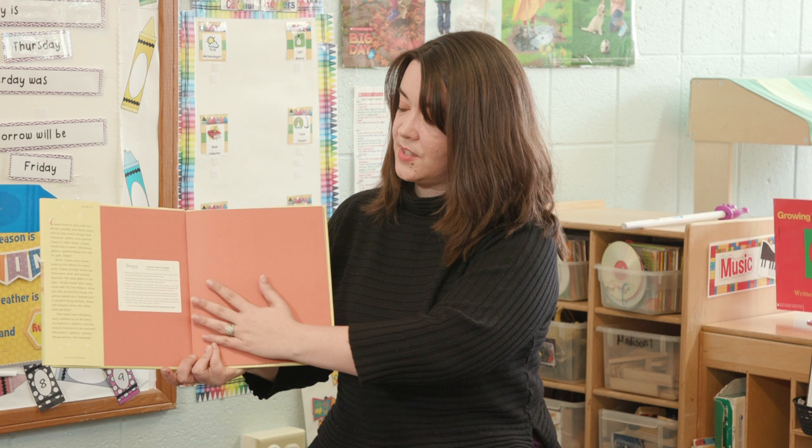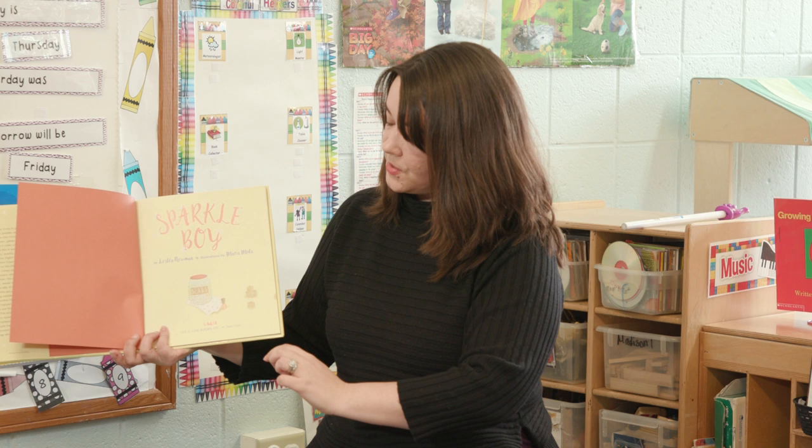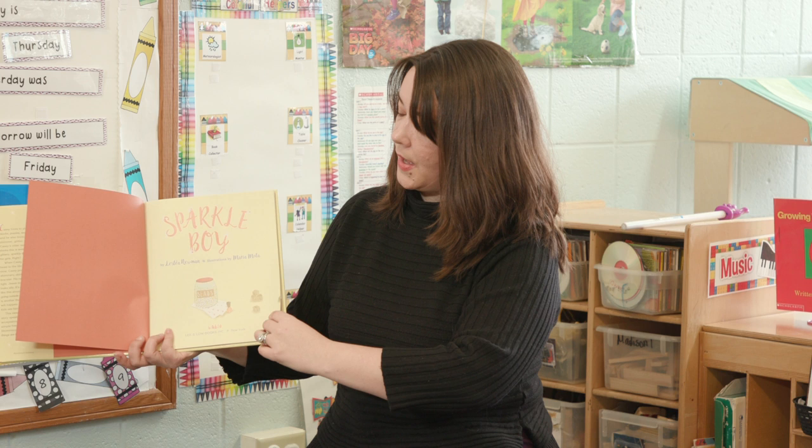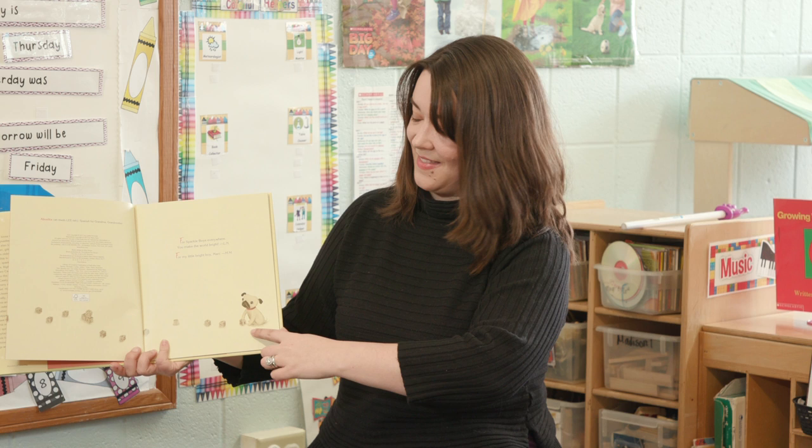What color do you see on the end paper? Orange. And yellow over here on the flap. Now let's go into the book. Look what else is orange — right there, the lid on the jar. It says beads. Sparkle Boy. And carrots are orange too. You're exactly right. All those blocks. You said there was a messy room, right? And there's a dog. And you think the dog is going to build with blocks? That would be fun.